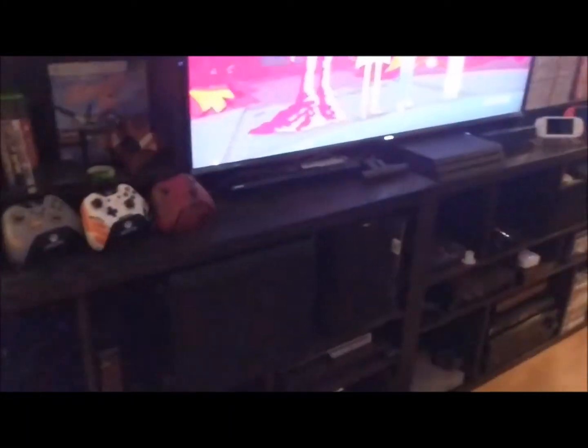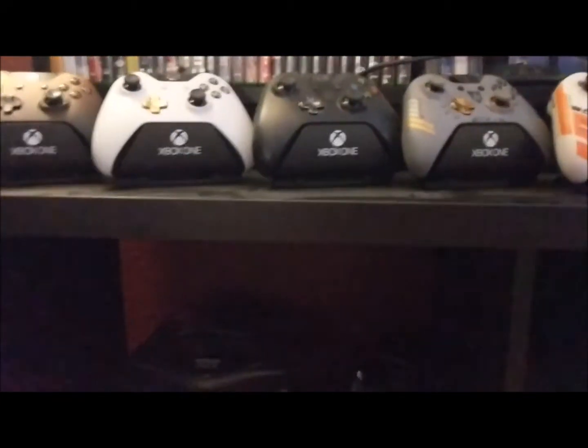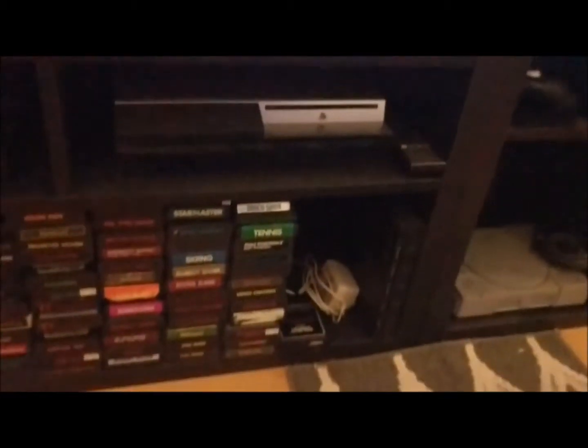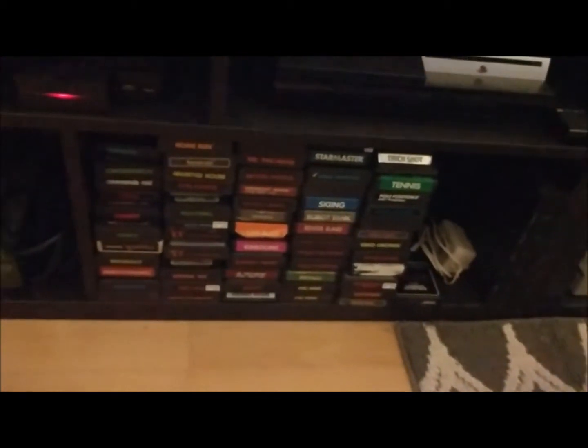That's it for the top. Now we're going to break it down to the bottom. We have the Model 1 Genesis with the compact disc drive CD and the 32X. Right below that is the Xbox One, below that is the Sega Saturn. Cruising over to the Halo Edition original Xbox, to the Dreamcast, and then we just have the sub and a speaker with the Xbox Elite 360, the Xbox 360 HD DVD drive, PlayStation 3, and down here is just where I kind of have the Atari 2600 games hidden.